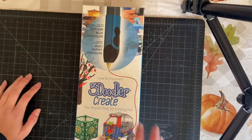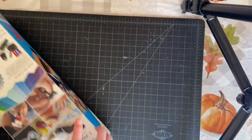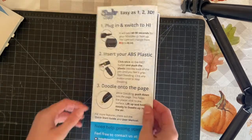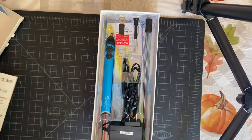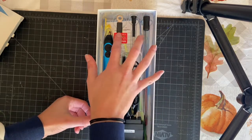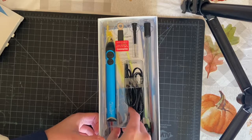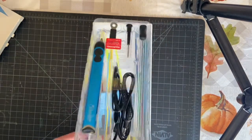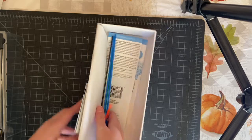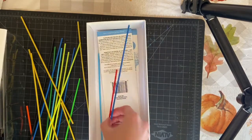Alright, so this is my 3Doodler Create pen, and when I open the box, inside is instructions, which I highly suggest you follow to the T in order to make sure that it works properly. And then there's the pen, the charging cable, which you have to have plugged in order to use it, and then these are other tools that you can use to clean it if it gets jammed. And then if I take out this plastic film, it comes with the plastic that goes into the 3D pen. Now it does come in little bags originally, but I took them out.